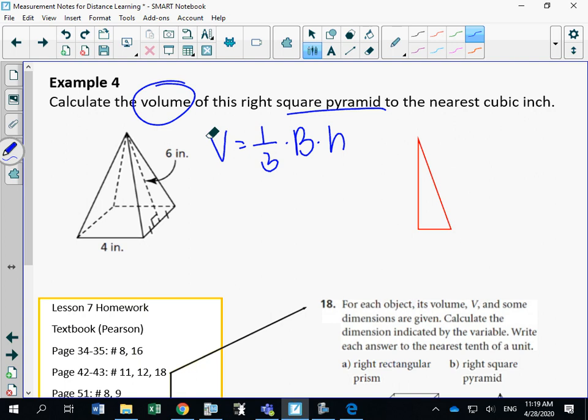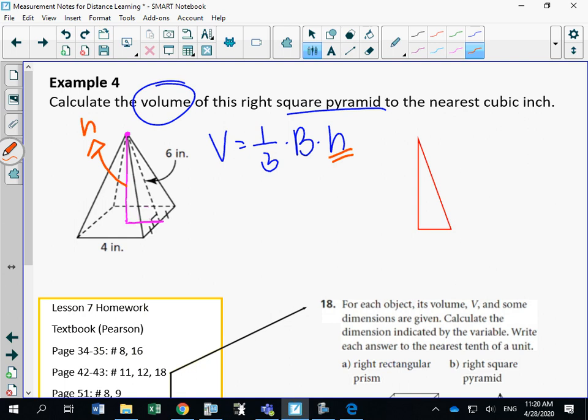Okay, now which H is this? Is this the vertical height or the slant height? This would be the vertical height. If it was slant height, they would use the letter S. Whenever they use the letter H, they're talking about the vertical height. So the vertical height is from the apex to the center of the base, and you'll always get a triangle. So when they talk about H, they are talking about this height here.